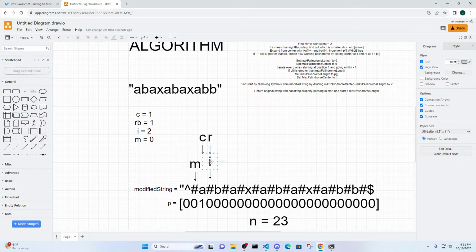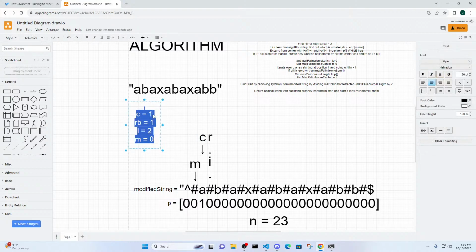So basically what we're doing now is we're expanding around center from this position here. We're using I plus PI, which is 0 plus 1. So we're comparing this B to I minus PI minus 1 and this A, which they're not matching. So we don't do anything. We don't increment PI. And so what we're doing now, let me fix these values here. This is now 2. This is 3. This is 3.